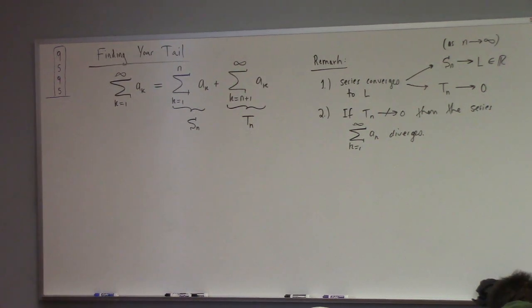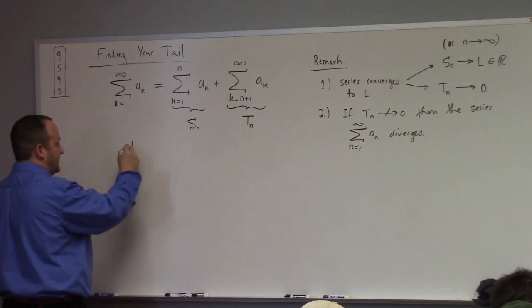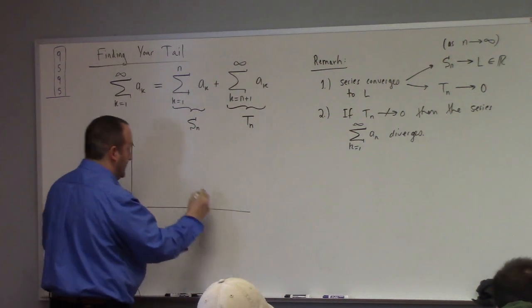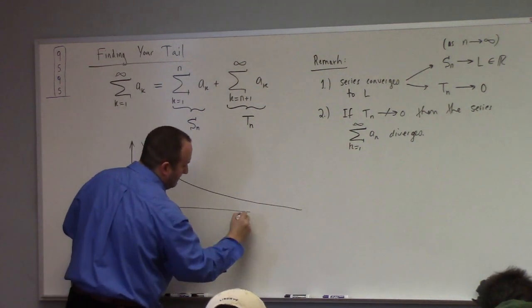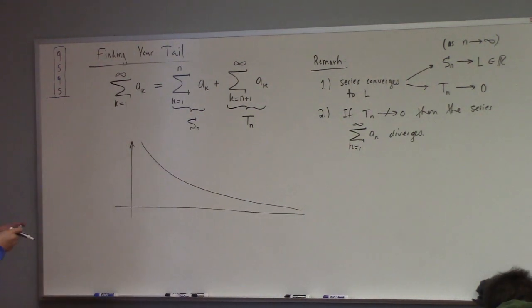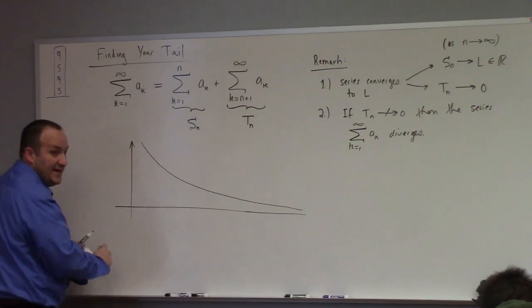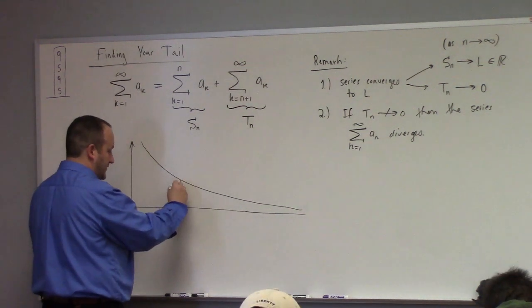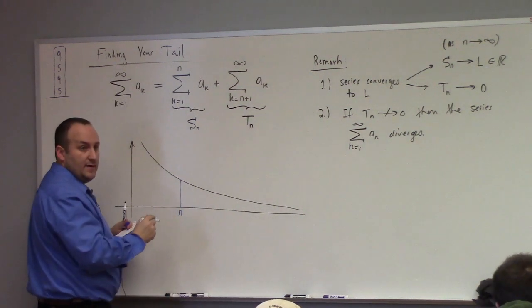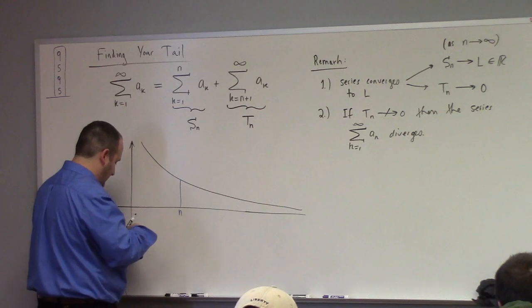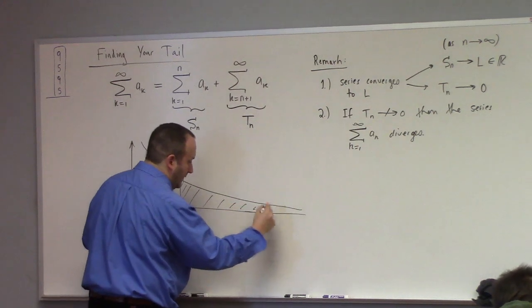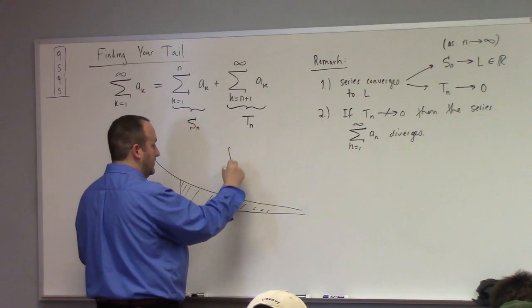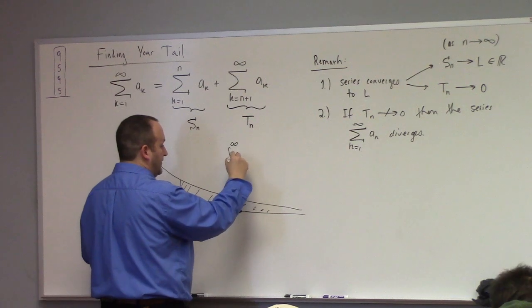So the picture I should have been drawing yesterday, and this is why I got confused, guys, is because I was drawing the wrong picture. If we look at the function which is continuous, positive, and decreasing, and limits to 0, the picture I should have been thinking about starts at n. Then you can look at the area under y equals f of x, this area, that would be the integral from n to infinity of f of x dx.